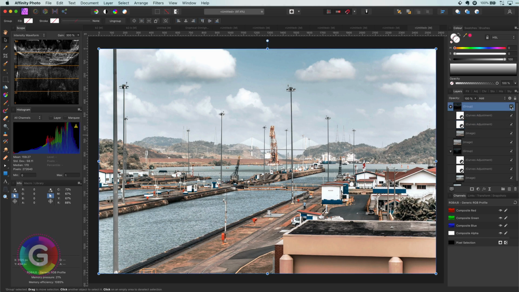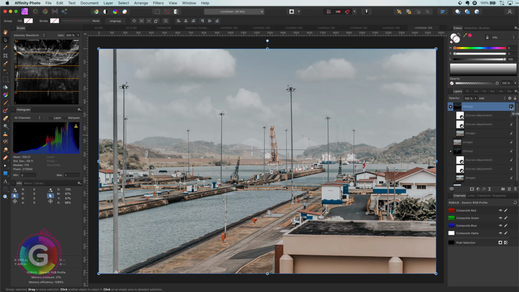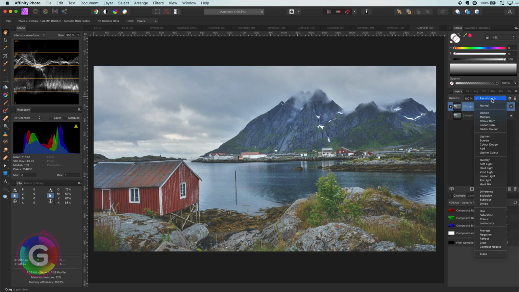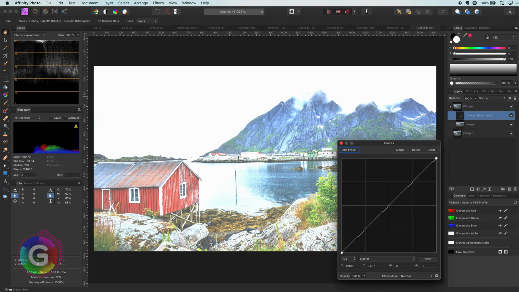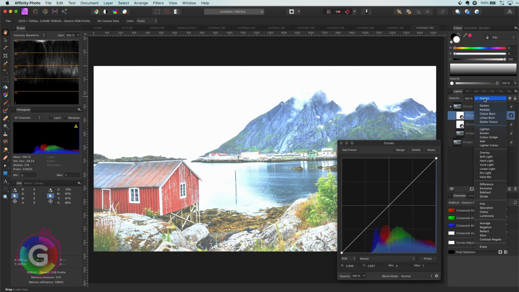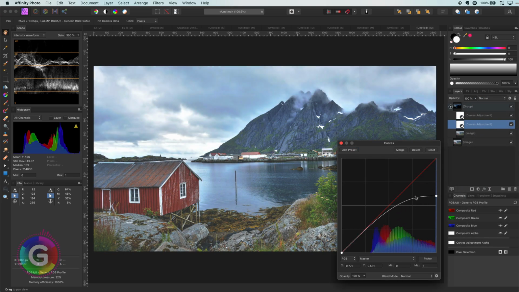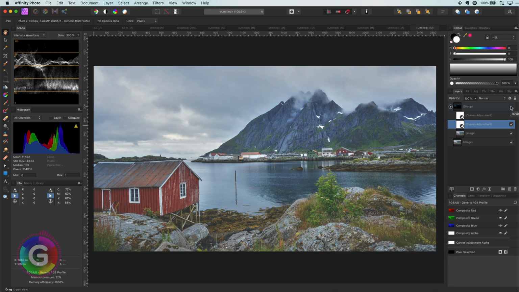Awesome! I will apply the same effect to two more images in super speed so we can see how the effect works. In the last image, I will set the blend mode of the lower curves adjustment to luminosity. Depending on your image, the luminosity blend mode might work better.